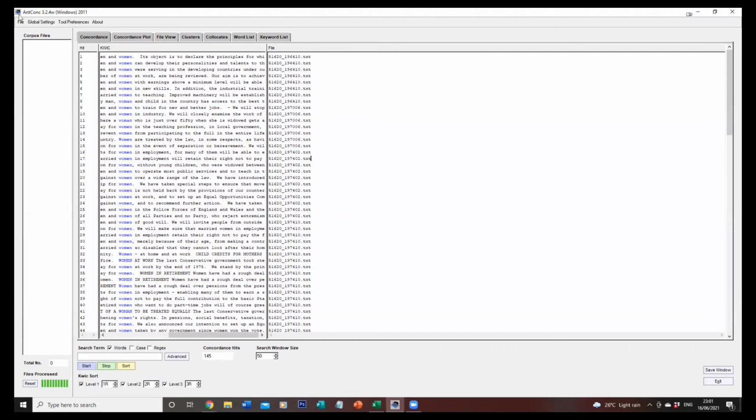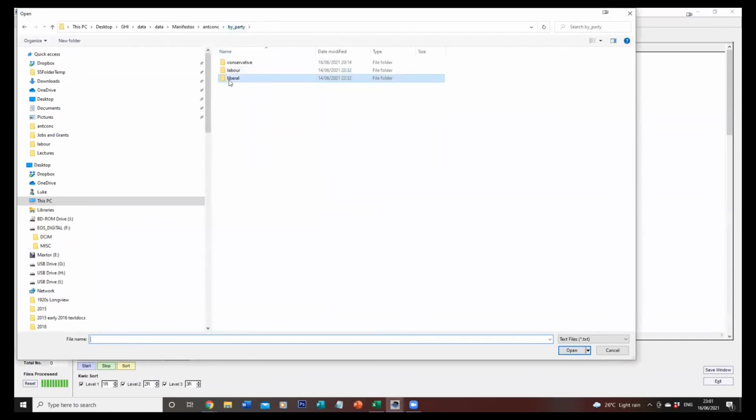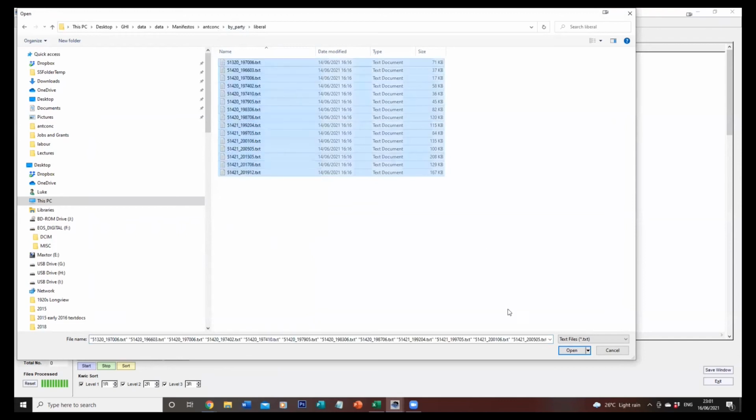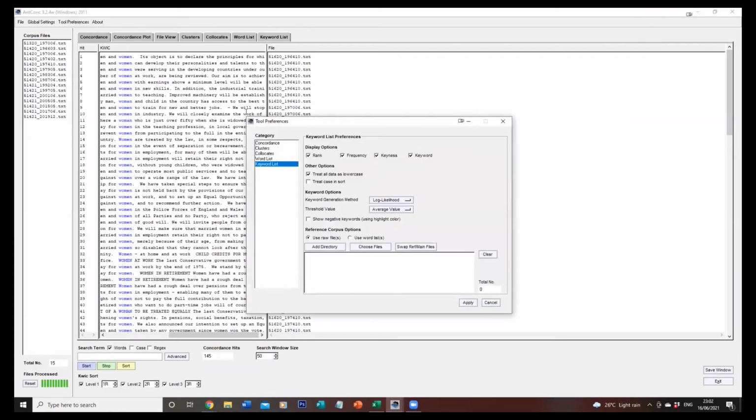What we're going to do here is bring in the Liberal Party. And we're going to open here the Liberal Party. And now we're going to program in a reference corpus. You should go back into tool preferences for this and go to the keyword list. You'll see here some reference corpus options.